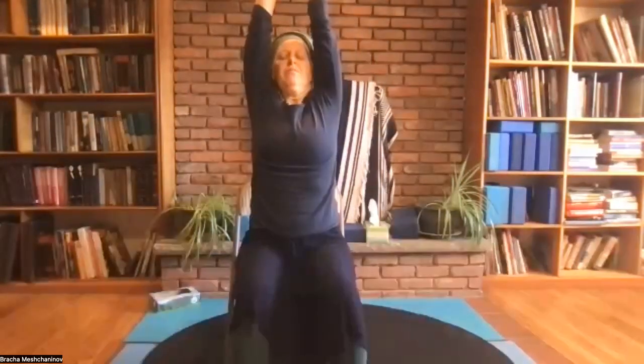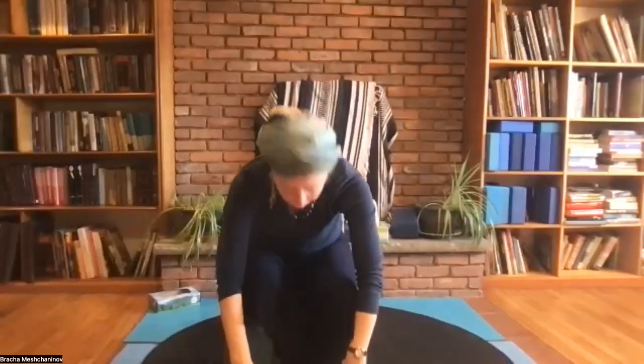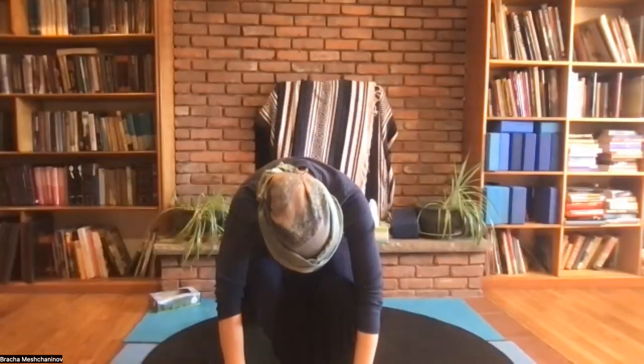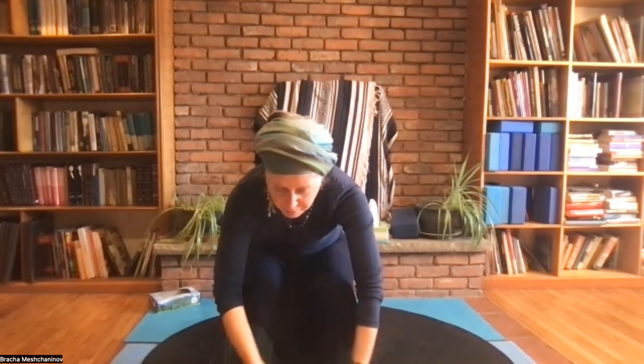Let's go up, breathe in, breathe out. And we're going to fold forward and just let go. So fold forward and let go. Let your head go. Let your back round. Good. We're going to inhale and come up. Inhale, use your muscles to come up, up, up, down the center line. Exhale. Let's do that again.